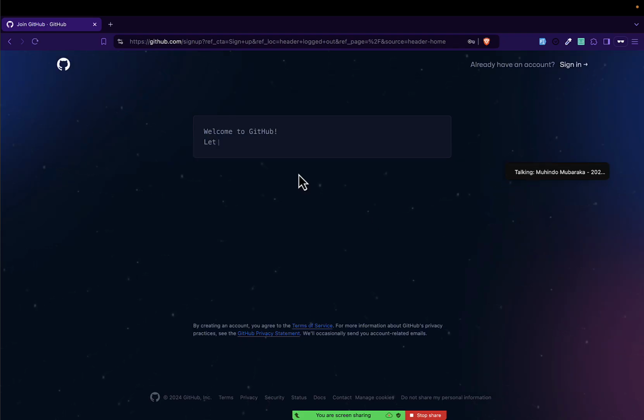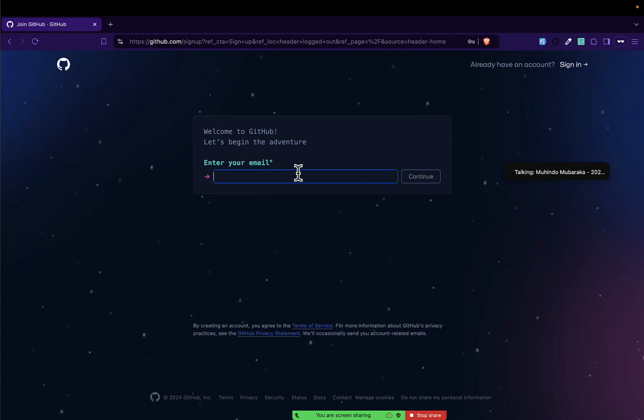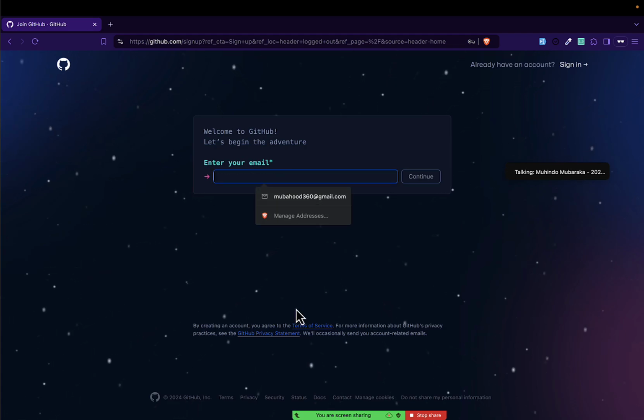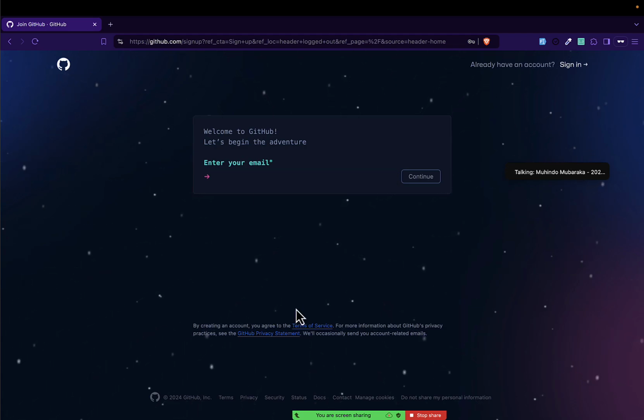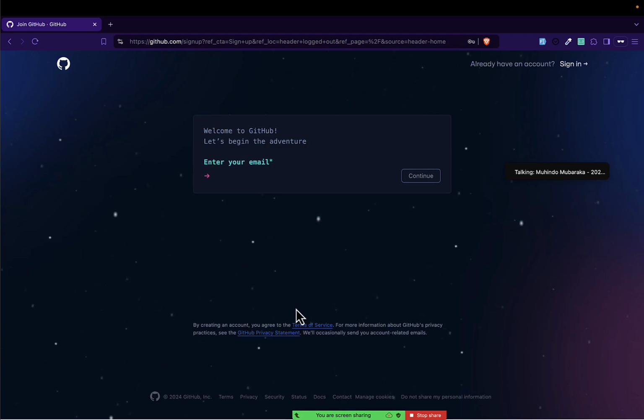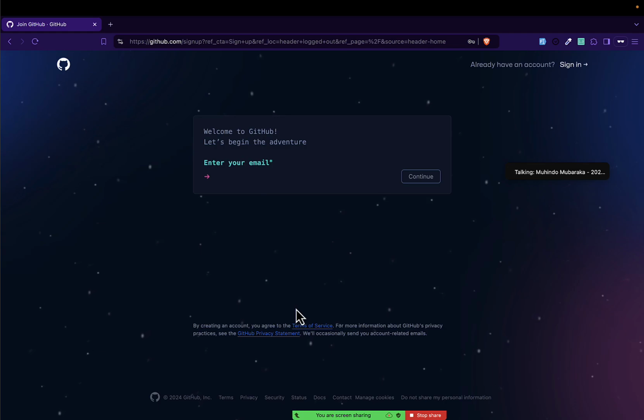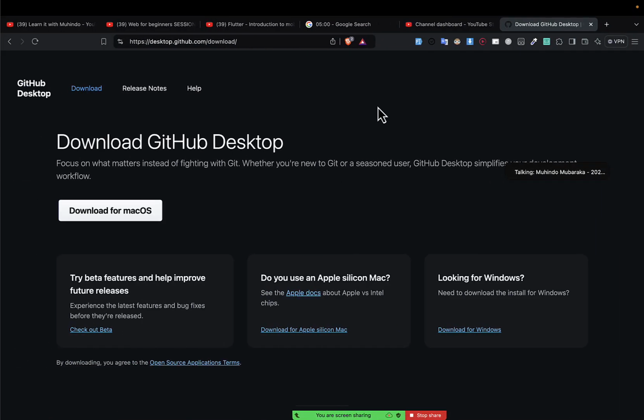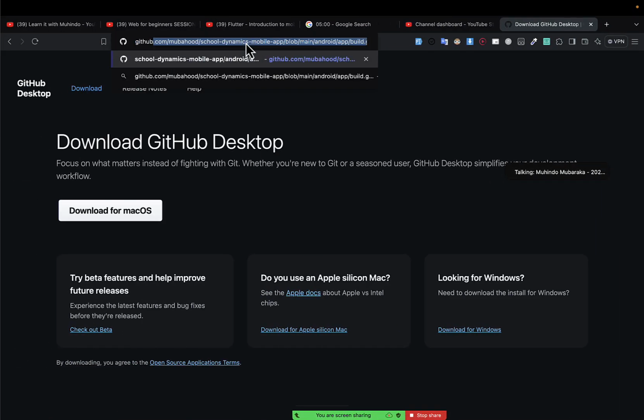Go ahead and enter your email if it's new. If you're already in there, you can just log in. If you've forgotten your password, you can request a password reset. So register your email, your username and password, and by the end of the day, you'll be registered on GitHub. When you're registered on GitHub, things will look like this. You'll be able to access your panel.